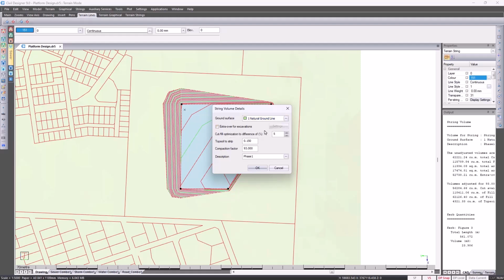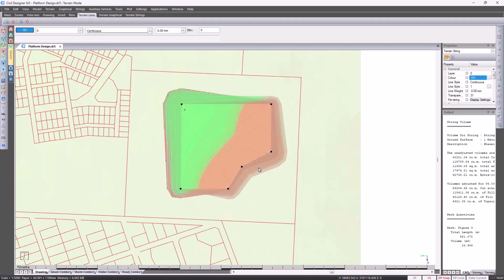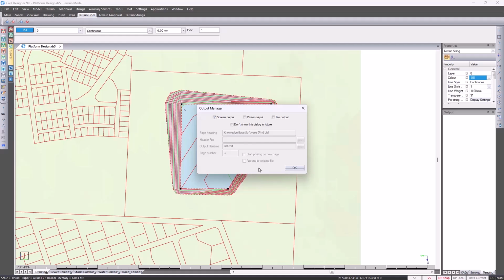And I'm opting here for 5% optimization difference between my cut and fill. If I want to update the description, it will take the parent string, it will alter the elevation, calculate the cut and fill volumes until it's within the 5%.